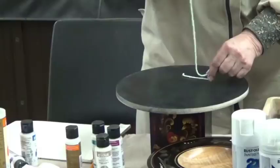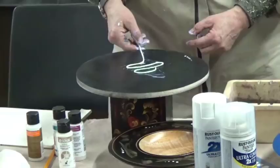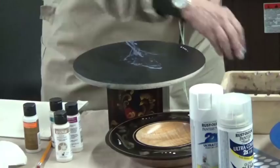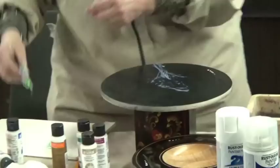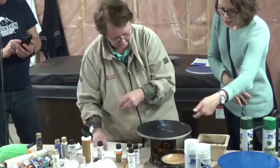So let's say I go something like, try and get kind of an S sort of a curve going. And then when you pull, it may not be wet enough to get the full effect. You've got to get these really soaking wet. Okay? You get that kind of a flower effect. I might even add just a little bit of water. The string has got to be really, really wet for it to flow well.